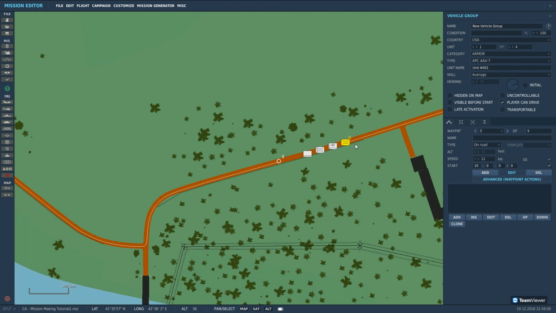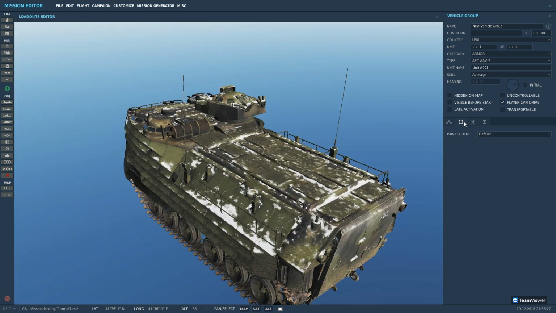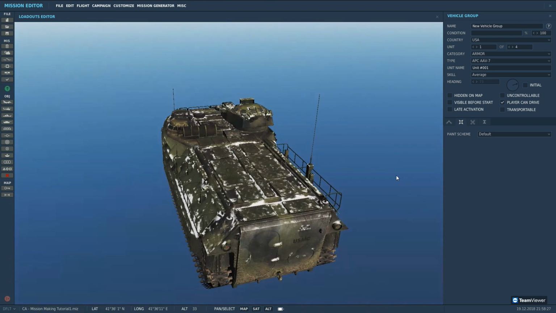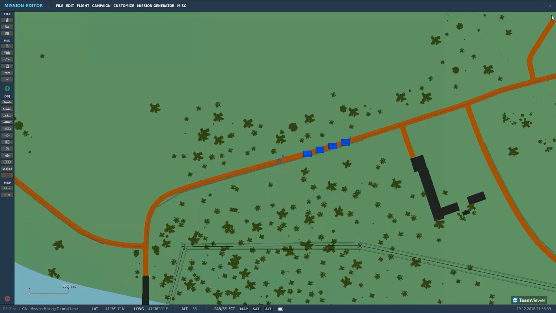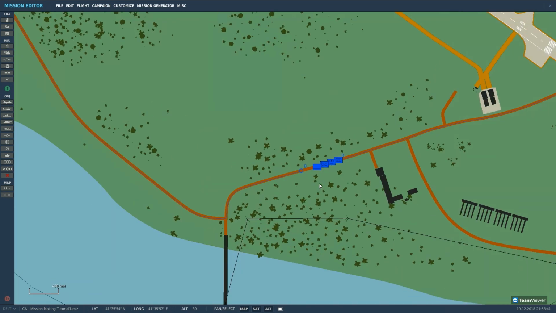There's really a lot of units you can choose from when making a mission. If you don't remember what specific kind of unit whatever you selected is, say this, an APC AAV7, you don't know what that is, under the second tab over here, which is ammo, if you click that, you're actually going to get a preview of your unit, so you can say, all right, that's an APC, that's actually what I wanted, or not. That's a shortcut. It saves you the trip towards the encyclopedia.